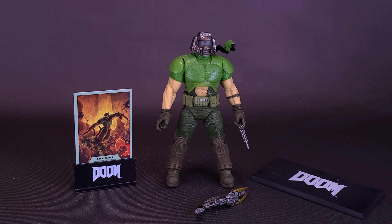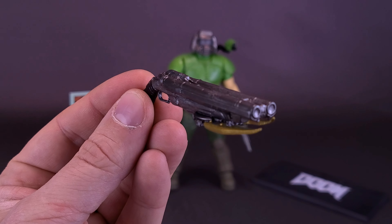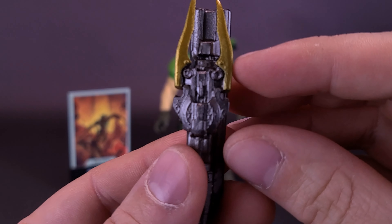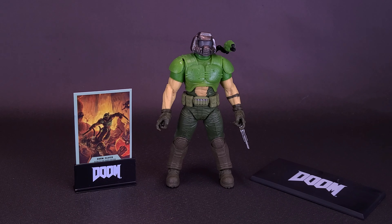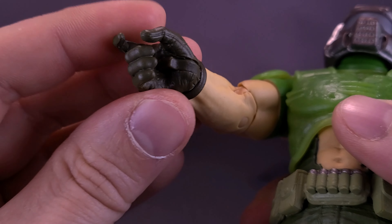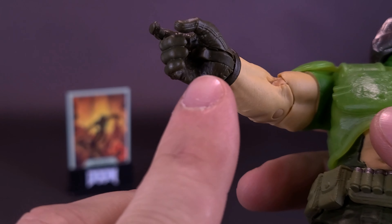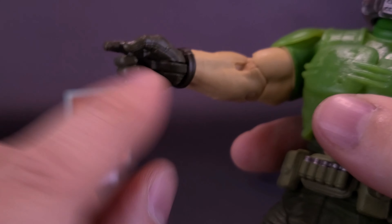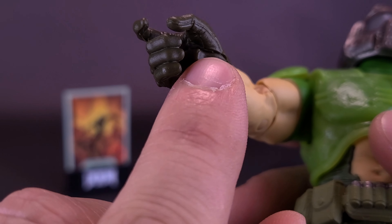When it came to the Doom Eternal version, the figure also came included with a Super Shotgun. The shotgun itself doesn't look that much different from the original one. Dark gunmetal gray, with additional blades down below painted nicely in gold. It does fit into his hands, although by using an older figure — if you're familiar with older DC Multiverse figures — they use pegs to attach the hands, so when you bring the hand far out, it leaves a little peg sticking out in the middle of his palm. The hinge joint has to be so far into his palm that every time you move the hand out, that little peg sticks out.